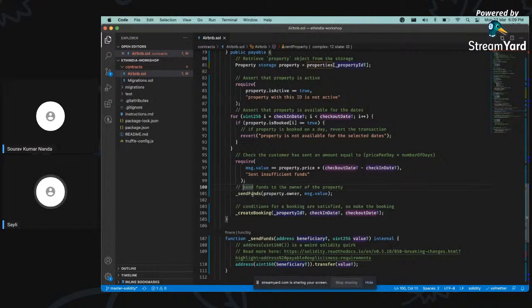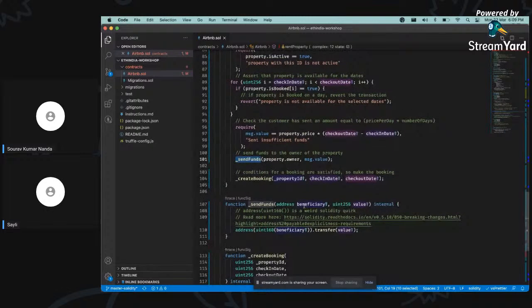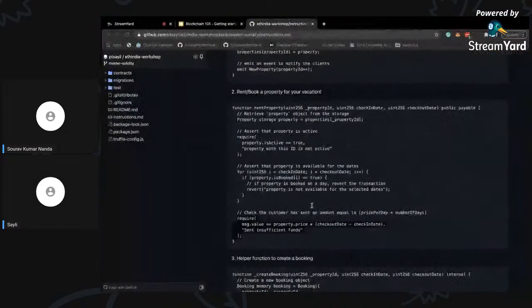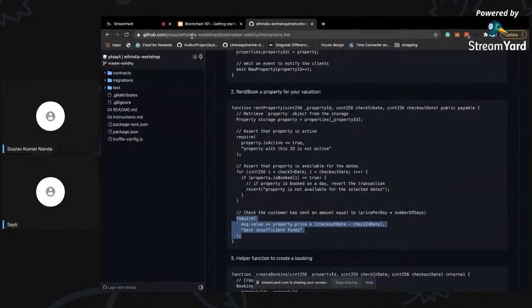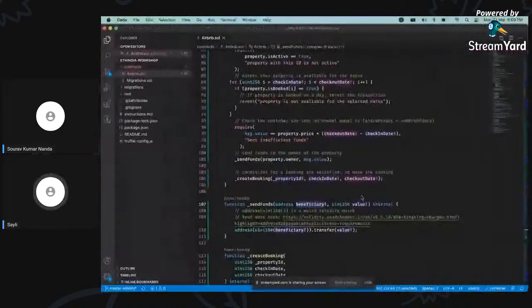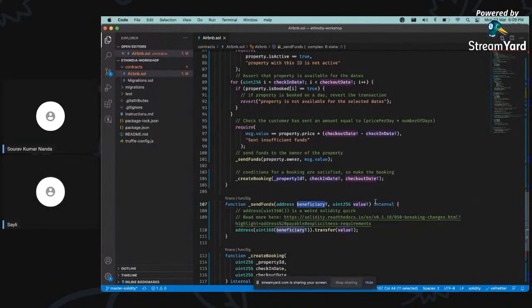Then we are calling send funds, passing the beneficiary. Here's the implementation. Basically here we are passing the address of the receiver and the amount.